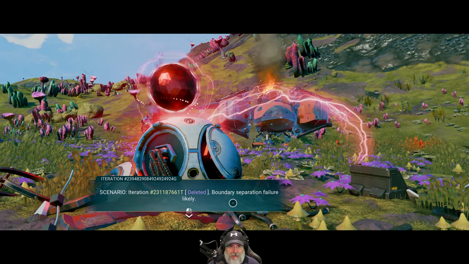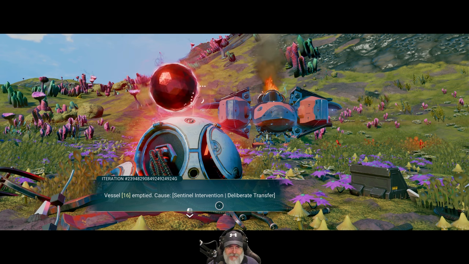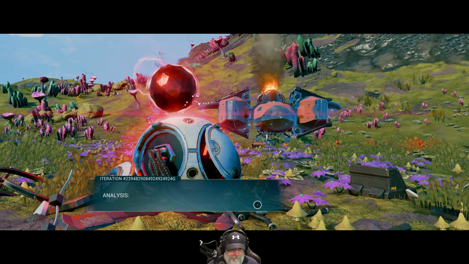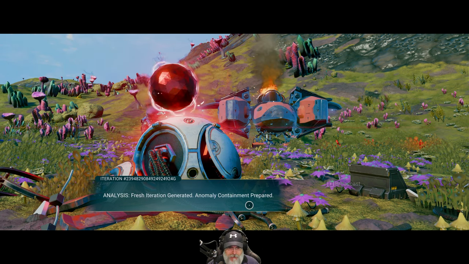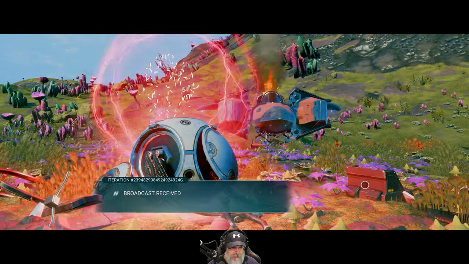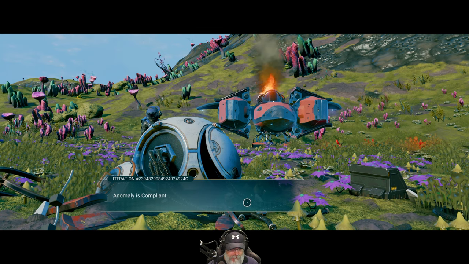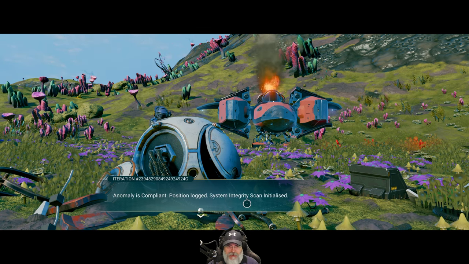Scenario iteration, big long number, deleted. Boundary separation failure. Likely vessel 16 empty, cause: Sentinel intervention, deliberate transfer. Fresh iteration generated, anomaly containment prepared. Broadcast received, traveler anomaly detected. Anomaly is compliant, position logged, system integrity scan initialized.